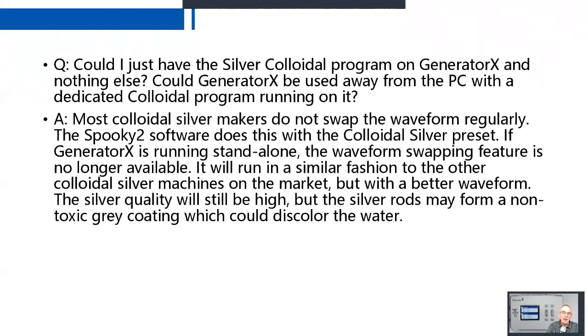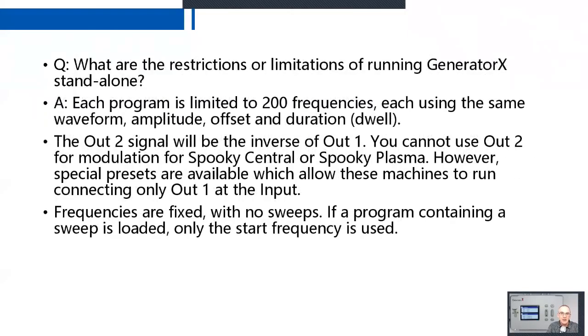If you do have a means of agitating the water while the colloidal silver is being made, then you won't notice the silver buildup. The need for the waveform reversal is reduced, and certainly the quality of the silver is increased. We do sell an agitator. It's a mixer, the same type that they use in laboratories, and that keeps the water moving past the electrodes, and it prevents the buildup of the oxides.